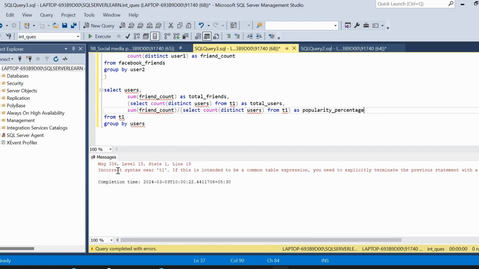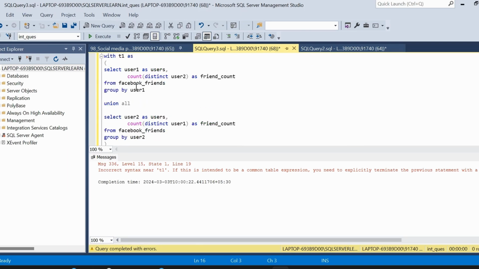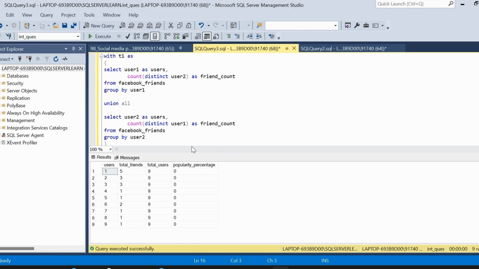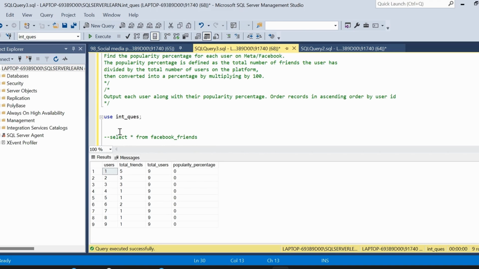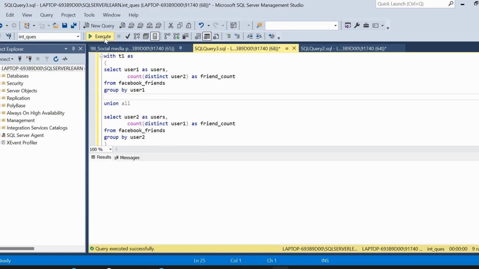Now execute this and let us see what is the result. Now we are having an error, incorrect syntax near t1. It's because we have a query before the CTE, so this query should be terminated with a semicolon. Instead of that, let us comment this query out. Now if we run this, we will get the result. We haven't made any change to our query, but the error was because there was a query before the common table expression, which should be terminated with a semicolon. But instead of terminating it with a semicolon, I just commented out the query. So we have only one query to run in this file, which is the CTE query. Execute this and we have the result.